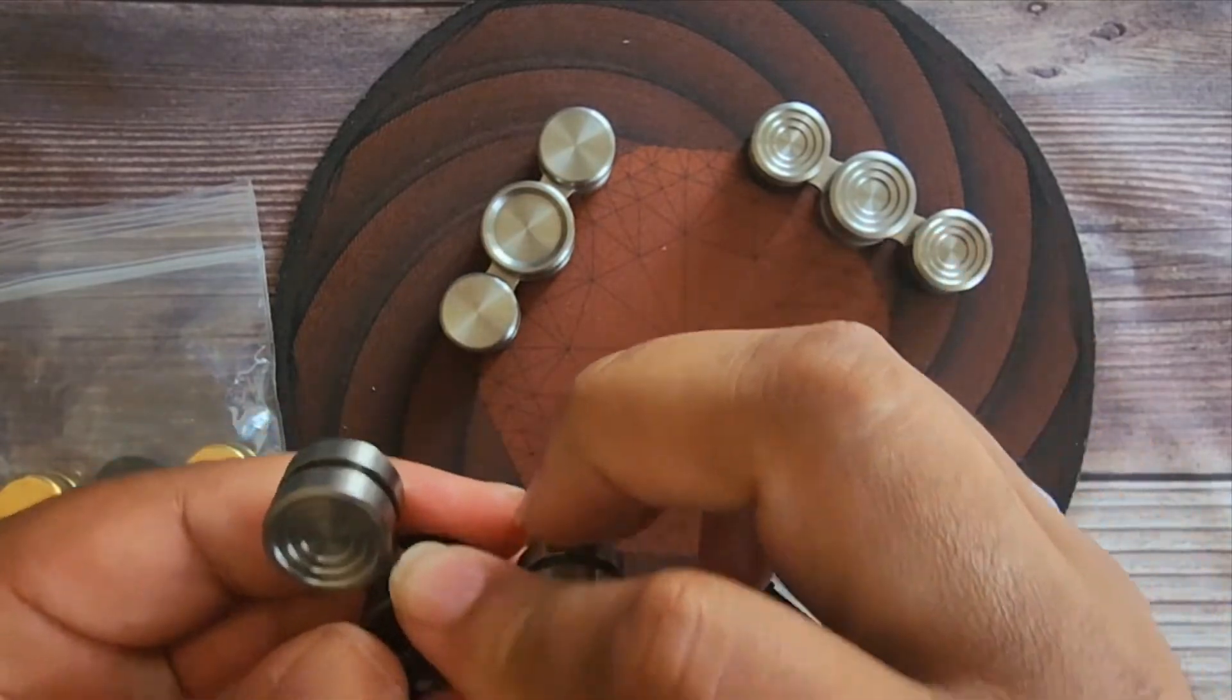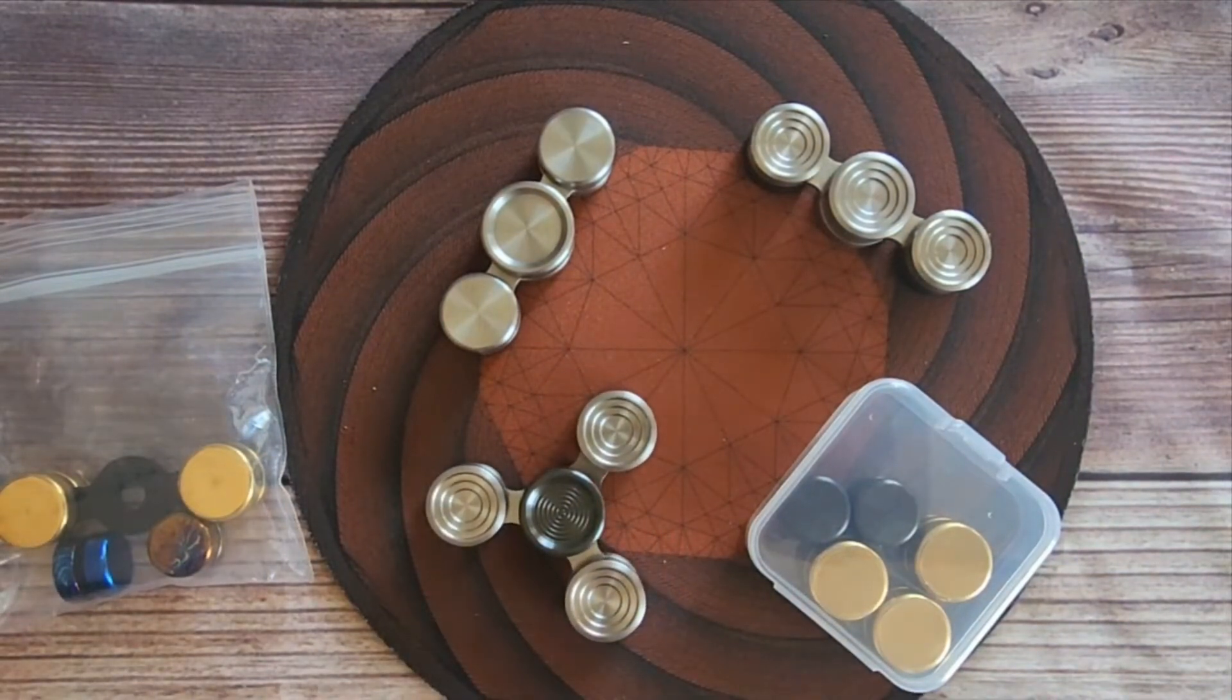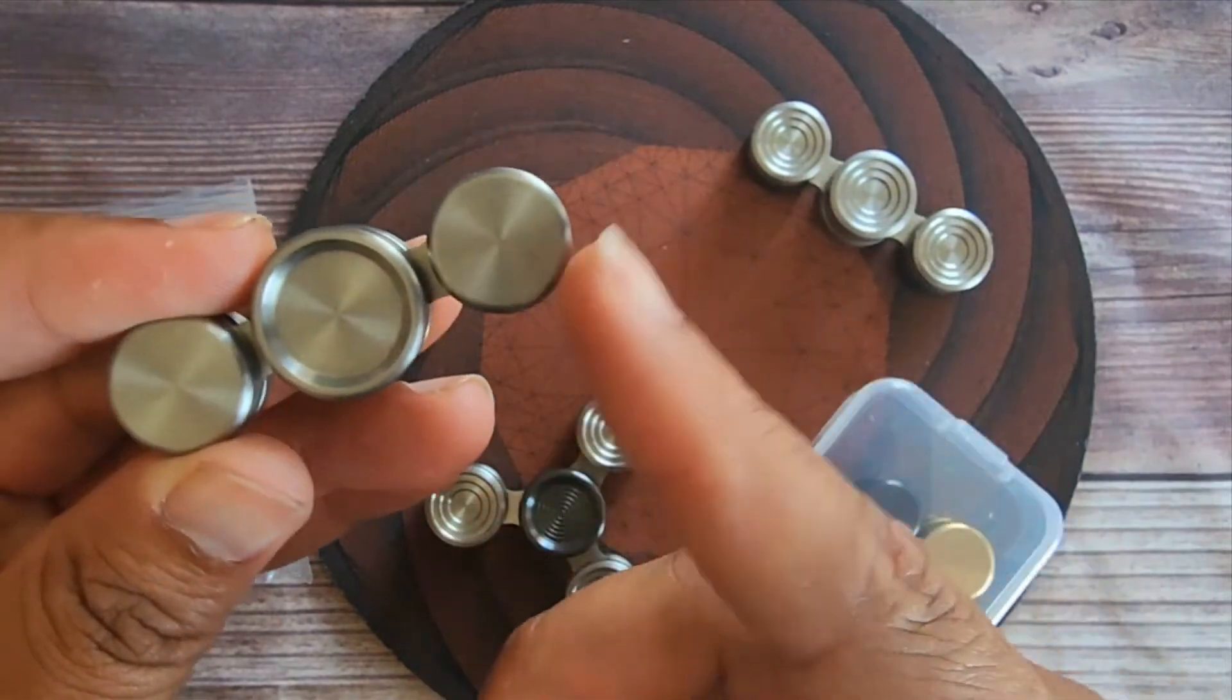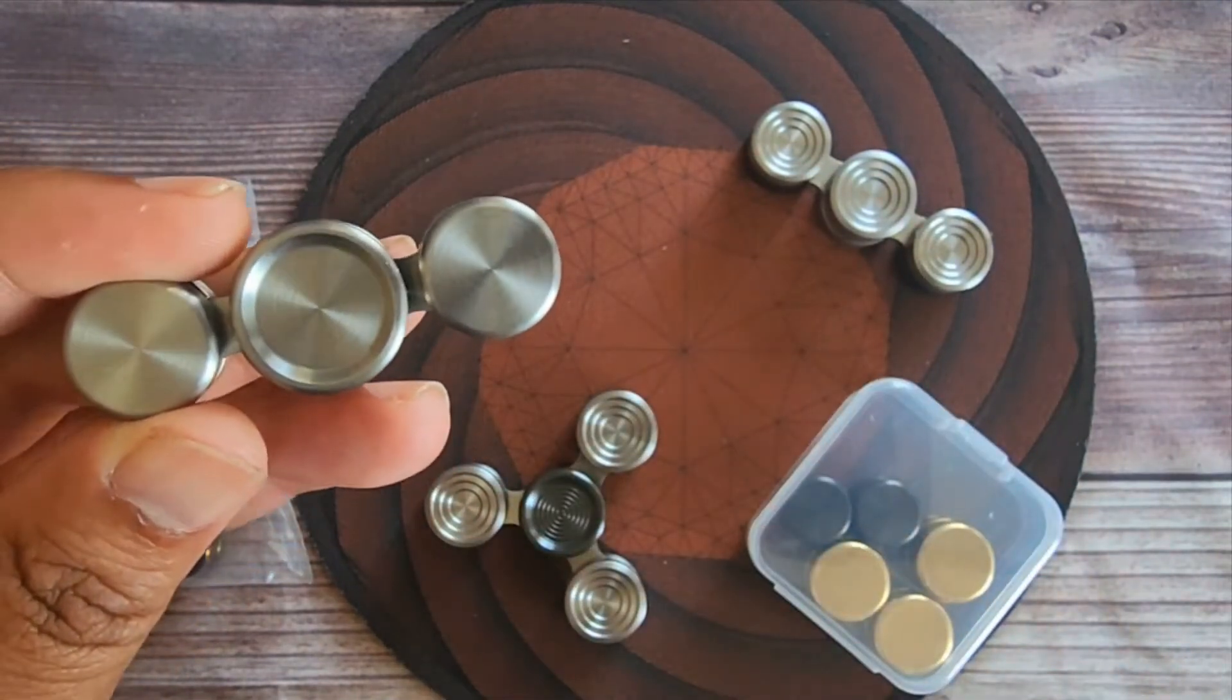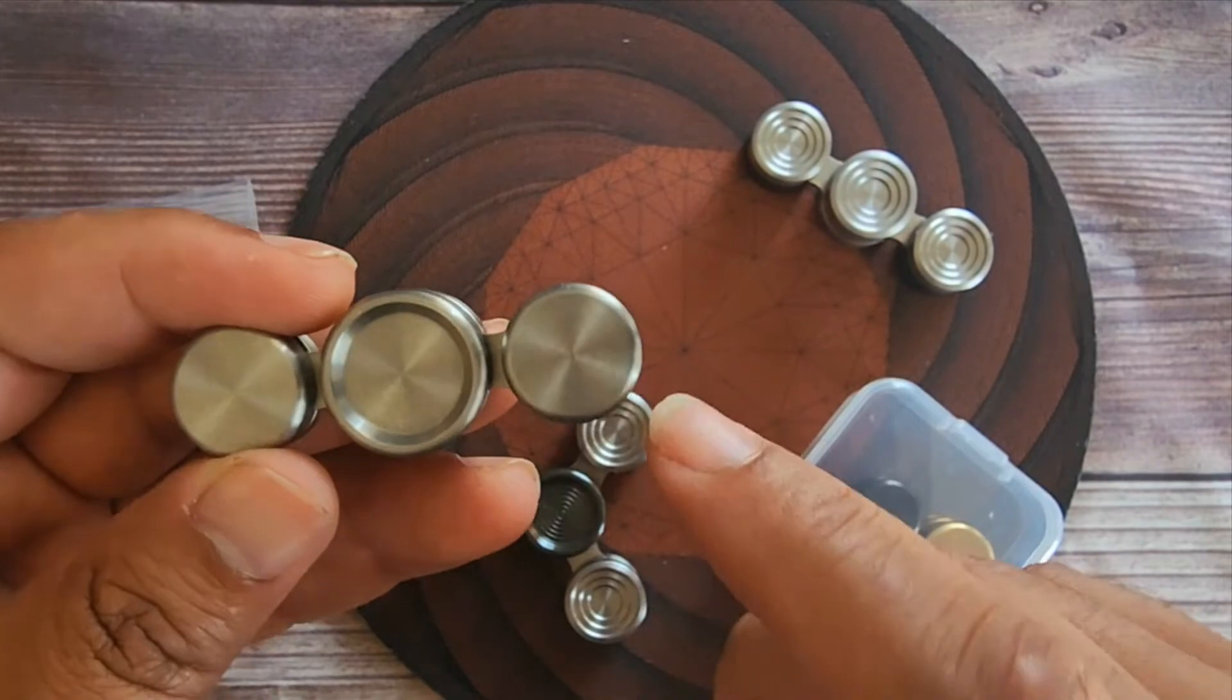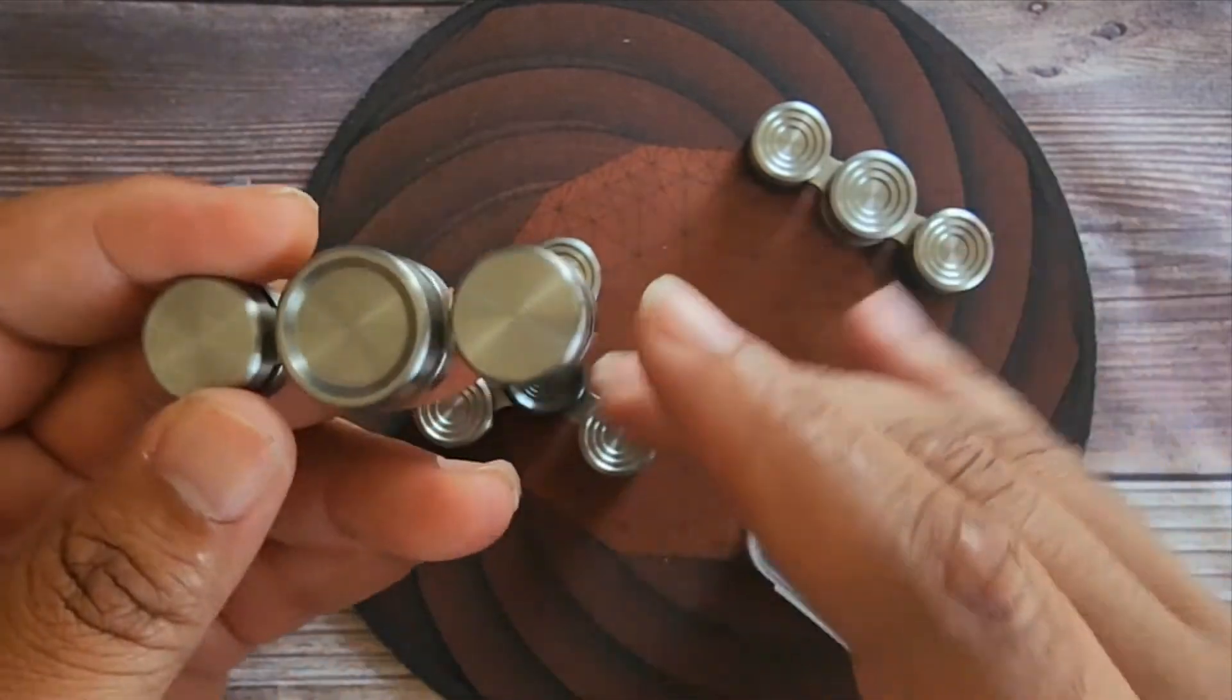The fact that you can, this is so fidgetable is probably why it's slightly better than the Billum, for me, anyway. And that's not to say that the Billum's not insane. The Billum's absolutely insane. But the Trillium, I feel like, is definitely the best tri that I've ever tried. I haven't really experienced another tri-spinner that is better than a Trillium. As far as weight goes, I want to say I weighed it before and it was pretty heavy, around 240 grams, I want to say.